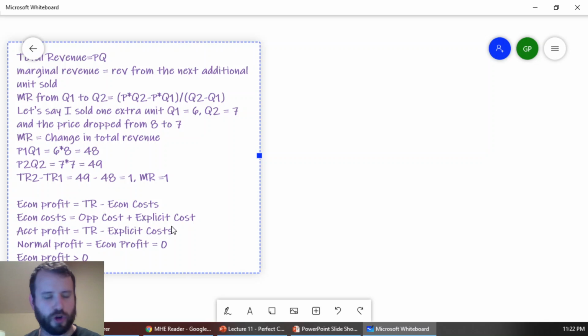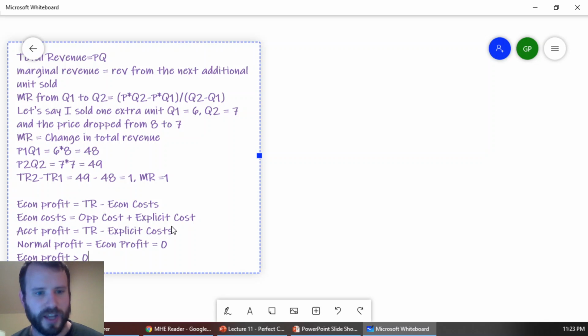but you'd be able to make more money in a different industry. Okay, if your economic profit is greater than 0, what that tells me is that there should be more firms in your industry. Your industry is an attractive industry, something that other people aren't factoring in the opportunity cost of. So there's basically an opportunity cost of going into a different industry that people who go in that industry are not considering your own industry.